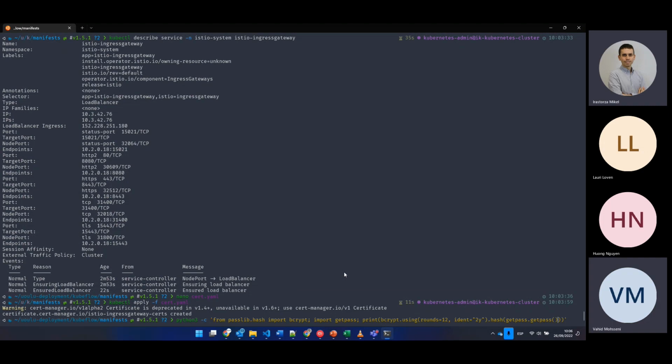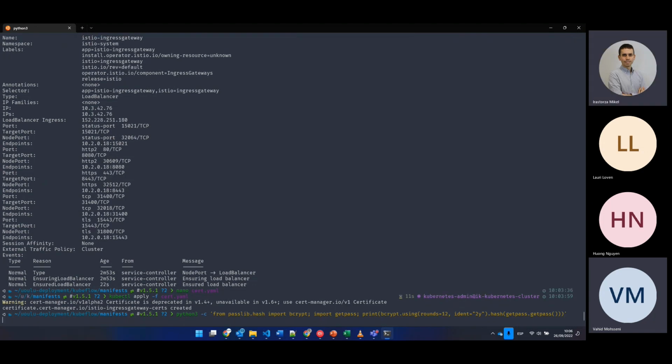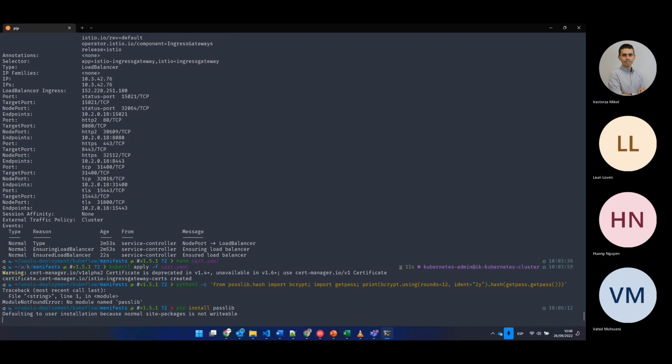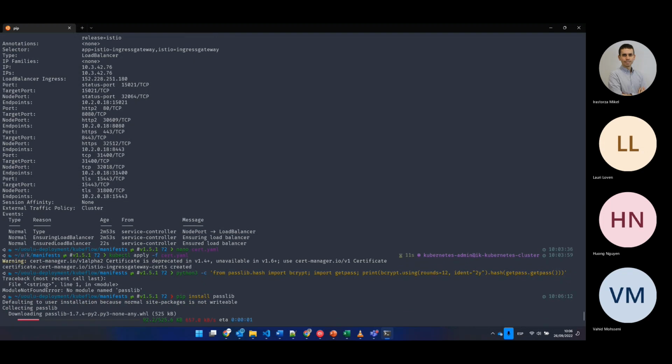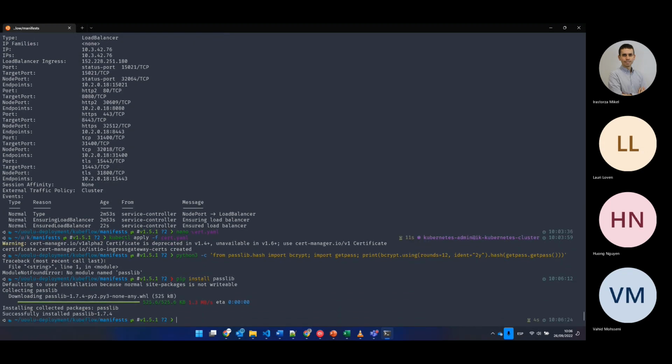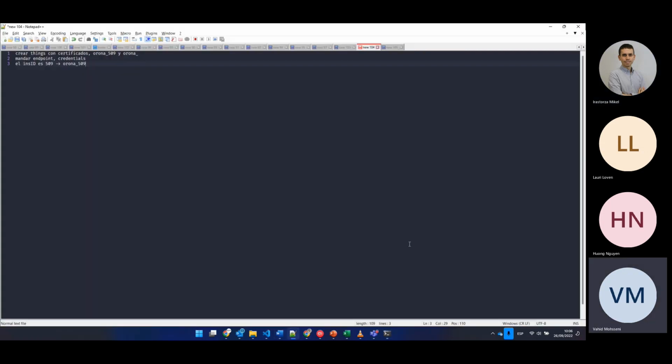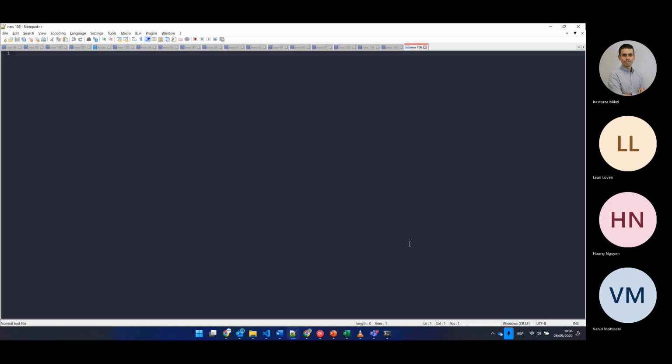Where should I select the password? Run the command, it will ask you for a password. You have to install passlib with pip. Now just select any password that you like.